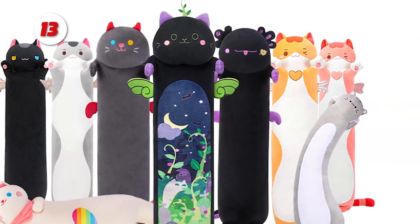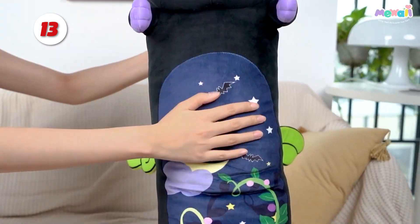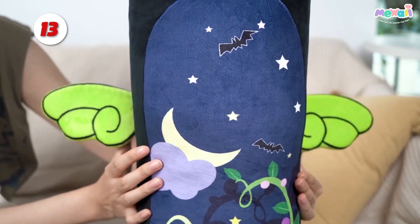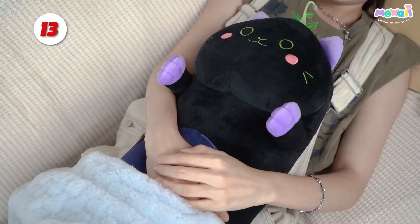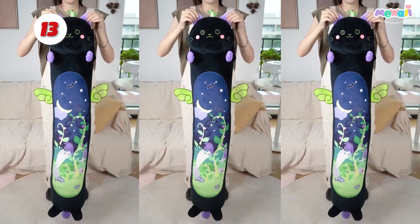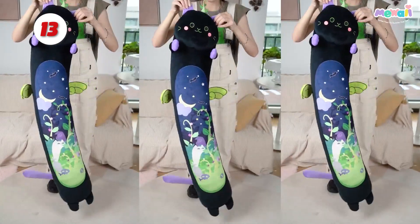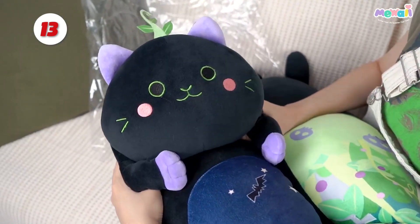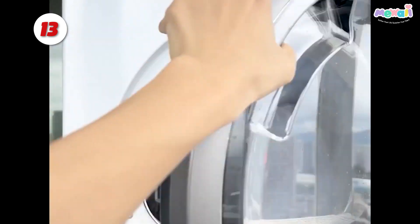Number 13: Mewaii Long Family Cat Plush. This cute sleeping plush pillow toy is made of super soft spandex fabric and filled with down cotton. When you hold it in your arms, it will feel elastic and comfortable, with a smooth feel and delicate texture. The manufacturer includes not only a variety of hugging pillows, but also the best lumbar body pillow for sitting on a sofa and the most comfortable sleeping pillow for a restful night's sleep. This cat plush, with its lovely and lifelike appearance, can accompany you or your friends during lonely times.